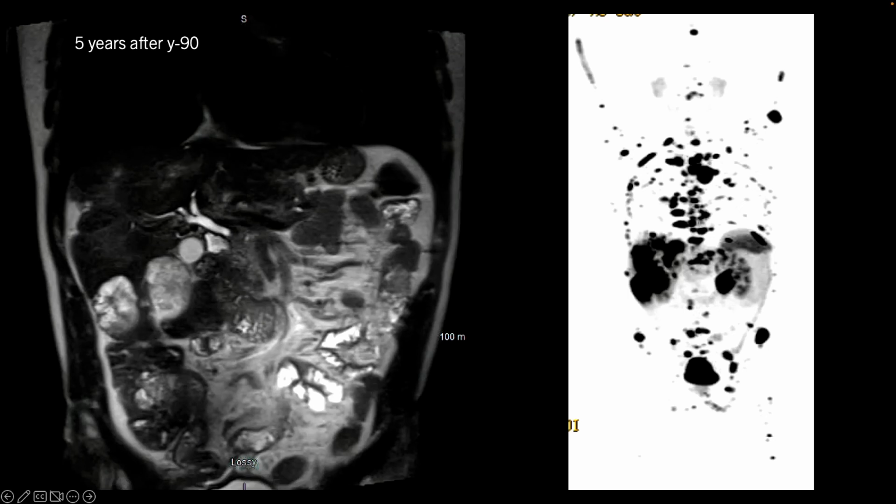So again, multidisciplinary care, as Dr. Wolin talked about, we all have to be sitting at the table. This was a big effort by all of us. Why did we choose Y90? Because he was catabolic. And how's he doing? He's fine. He's taking care of his kids.